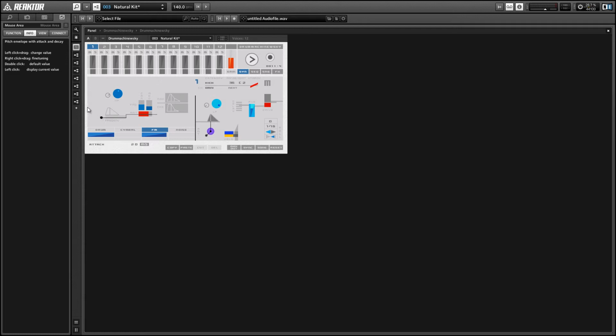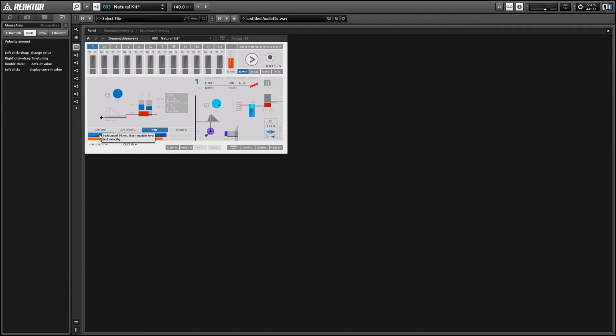Another cool thing we can do is use the velocity control at the bottom here and turn the velocities all the way up. Then over in the right hand column here, we have an overall velocity control. If we turn that all the way down, we can get our drums into this kind of overdrive sound that's really gritty and distorted. So while these engines are designed to create pretty realistic drums, it's also very easy to use the parameters creatively to get some pretty glitchy, distorted sounds.